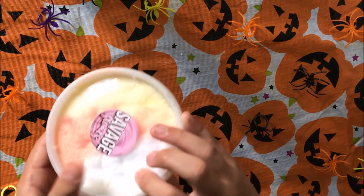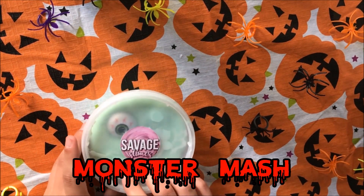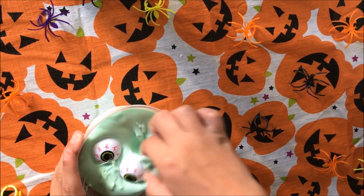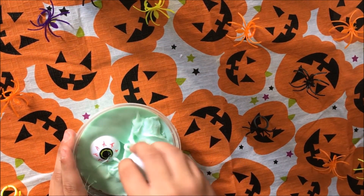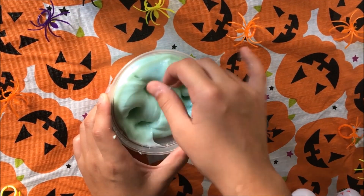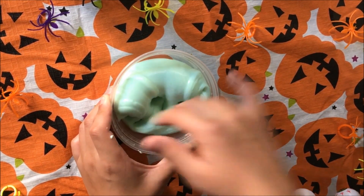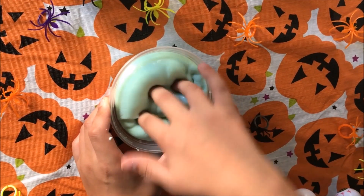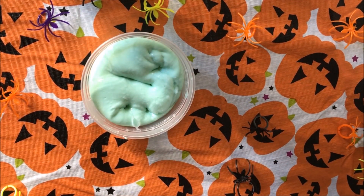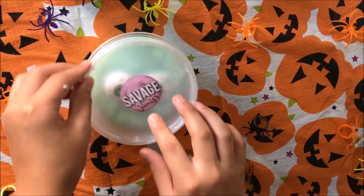The next one — I don't know the word but aesthetically it looks amazing. It comes with two eyes to make it look like a monster, and it's called Monster Mash. It is scented mint — apparently it's really soothing, aromatherapy-wise — and it is really soothing to smell and to play with. It is just an all-time really good slime. I would recommend buying this if you love pokey slimes and you love the smell of peppermint.